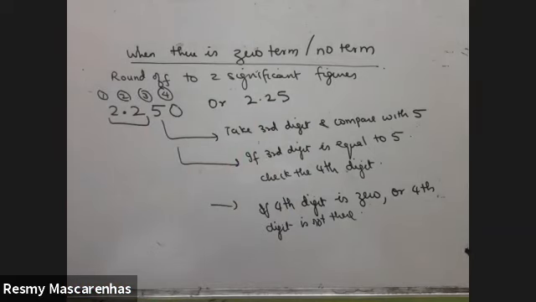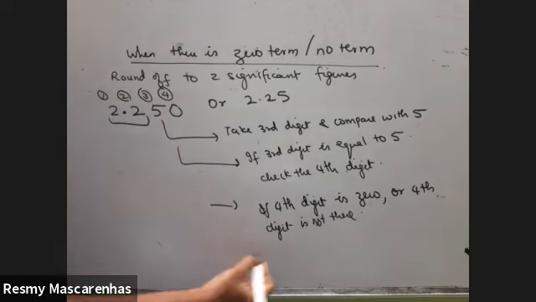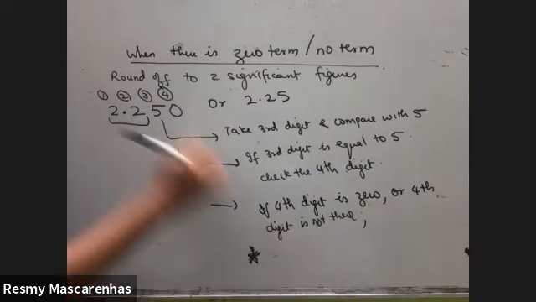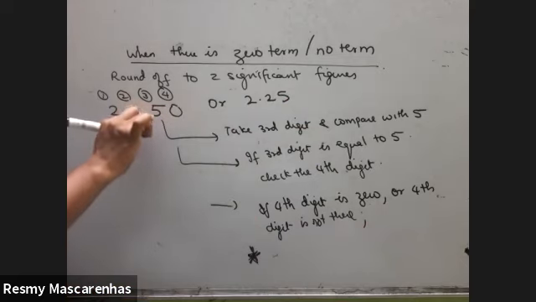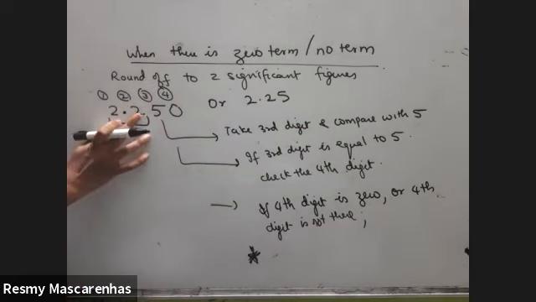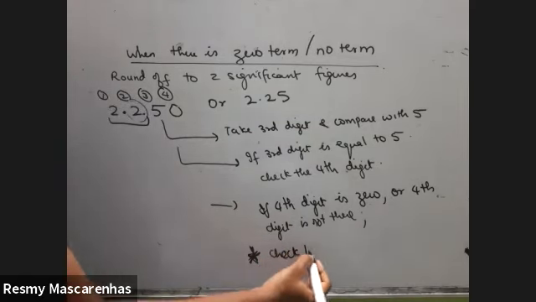So what we have to do is, there is no number here. So this is the rule. Check the second digit. This is an important rule. If this is 0, you have to come back to the second digit. Finally, we have to convert this: either we keep it the same or we add 1 to it. So we just have to come back to the second digit.